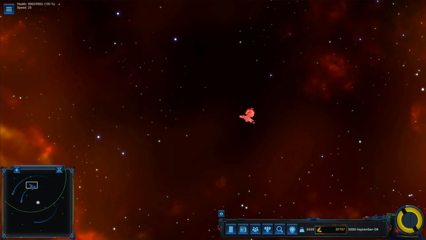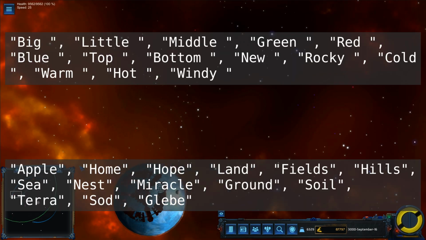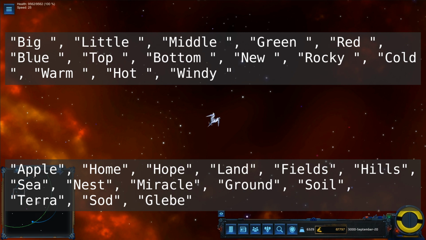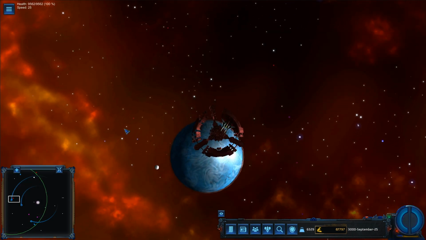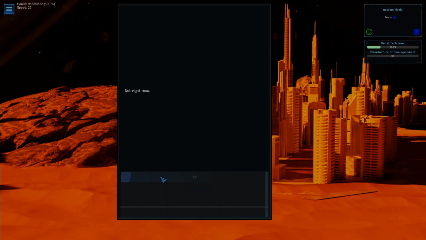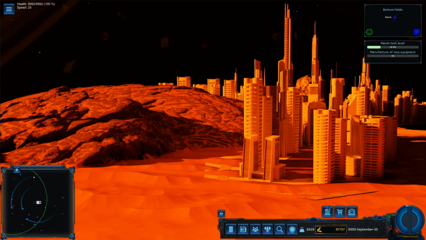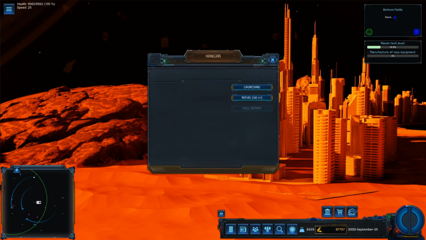For human planet naming, I use 2 arrays of names and merge each into one name. There are 14 words in each, for example, Little Hope or Hot Sea will be names of planets. So in theory this can achieve 196 planet names for human inhabited planets. For different spaces I use a similar way.